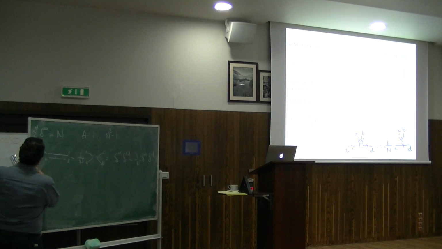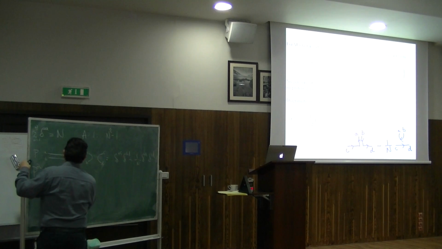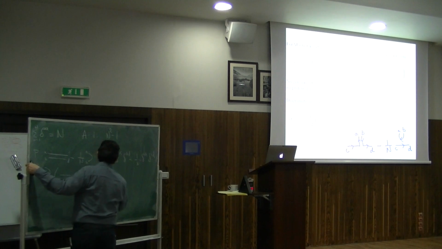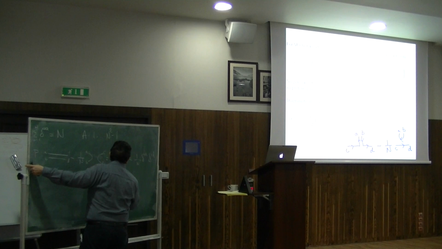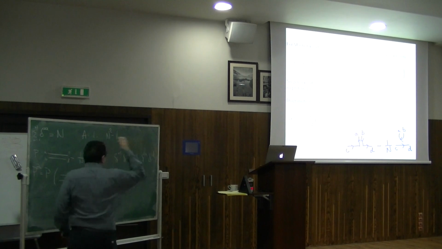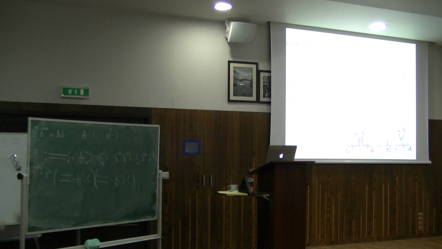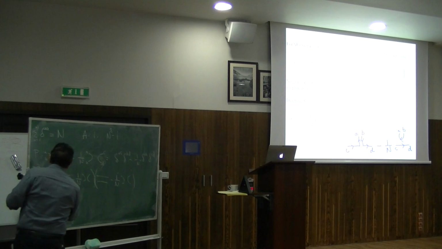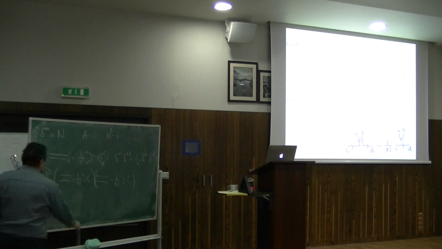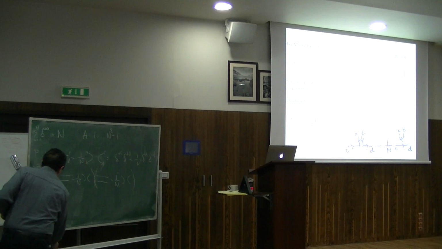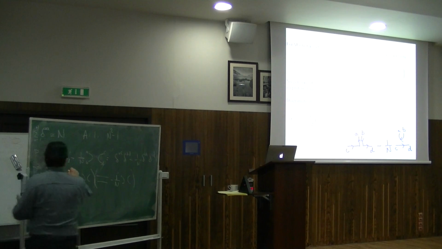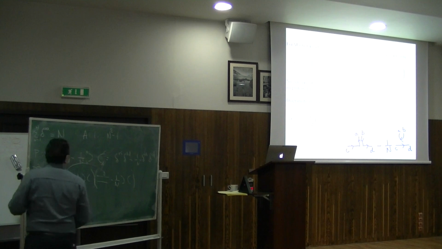So a projector means what? P squared is equal to P. So I'm going to take this and multiply it by the same thing. I do this on the next slide, but looking at things, I think it's easier if I do things all in the same direction. So for example, let's multiply this times this. Well, this is this times this. And I'm not going to write the indices, because the advantage of drawing bird tracks is that it's completely trivial. This is just a bunch of delta functions, you tie them together. So this is this times this. Then I have this term.